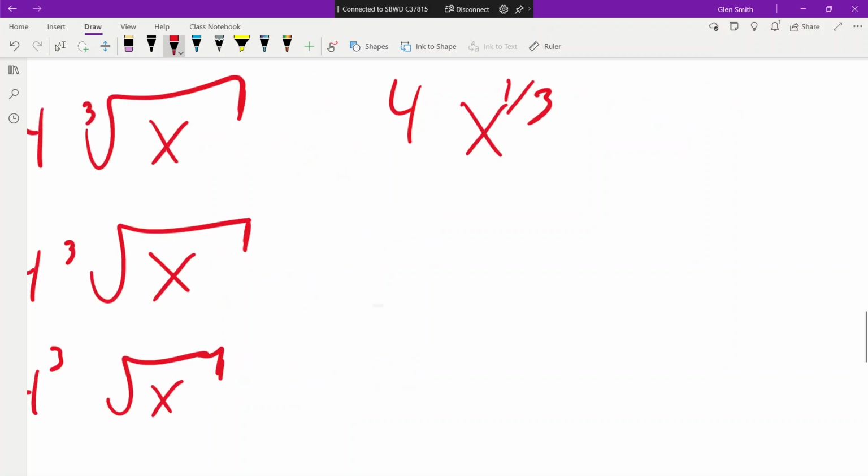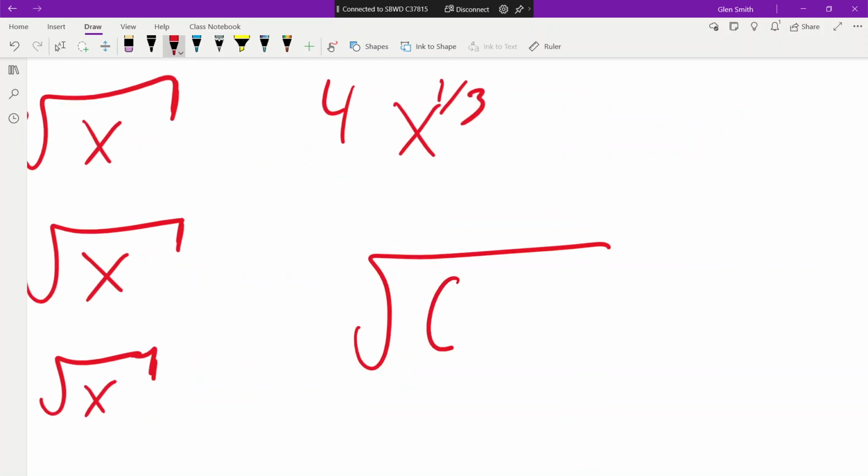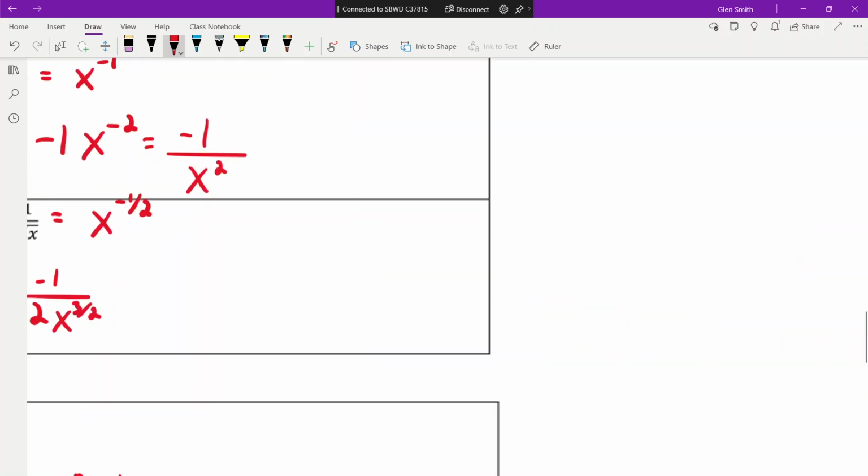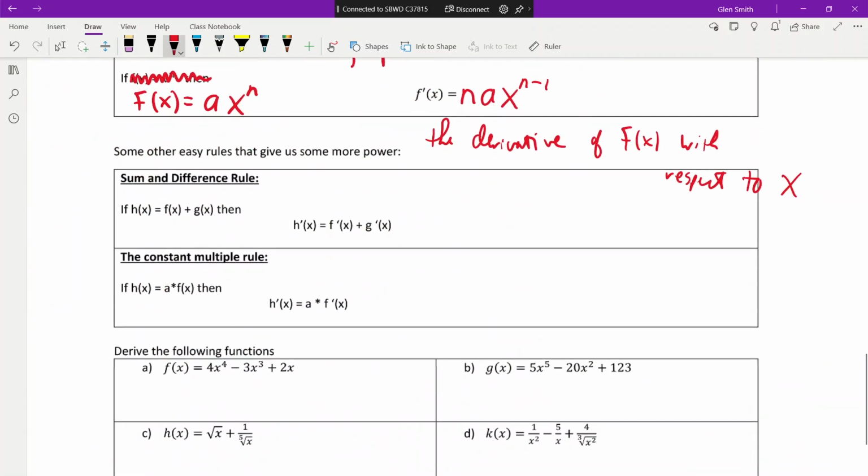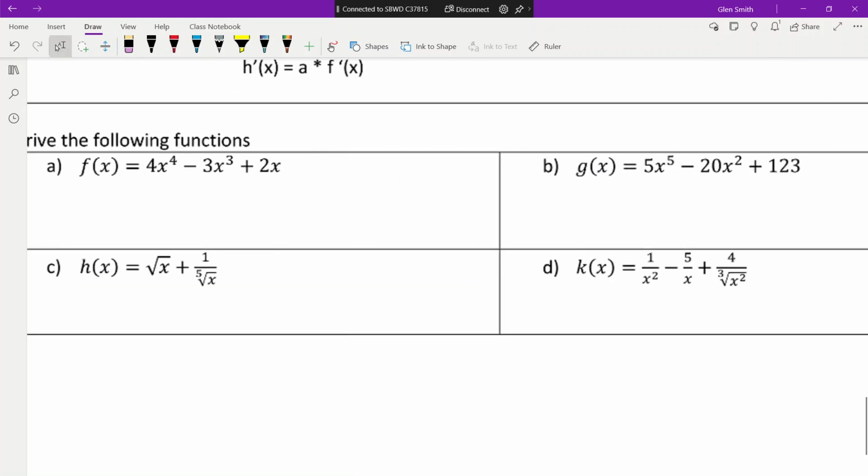Because some of y'all, I can see your answers. Like yesterday, we had this answer somewhere in there. Is that root 6x and then minus 2? Is it root 6x minus 2? You know what I mean? Just be neat about what you're doing. Okay, now here's something we're going to practice. So, have fun.